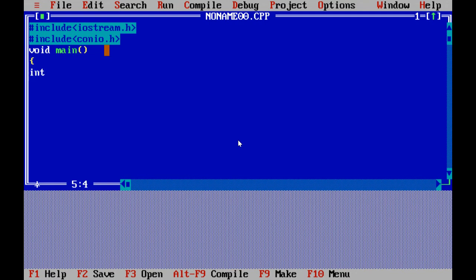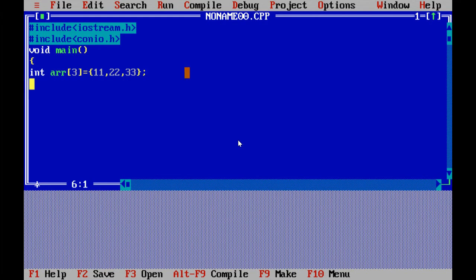I am taking integer as a data type, and the name of the array is arr. Any name you can take. Right now I'm taking an array of capacity 3, and I'm going to directly assign three values over here. This is something you need to understand: this is the data type, this is the name of the array, and this is the size. So if I want to store three numbers, I can do it like this. I have declared three numbers inside this array whose capacity is 3, and then you need to give the semicolon.